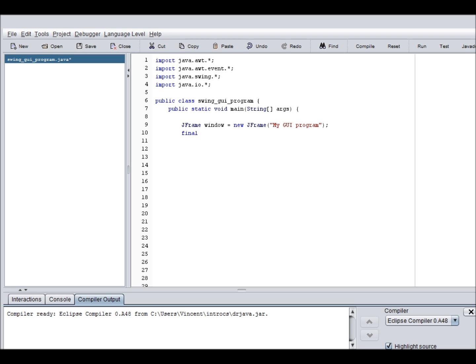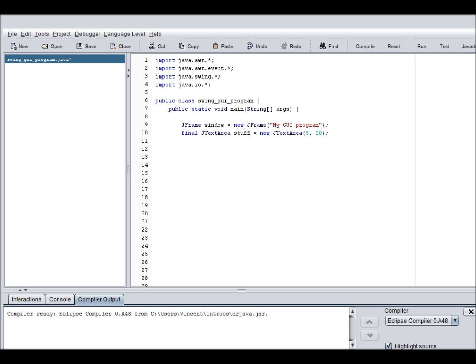So I'm going to do a text area as well, because text areas are really nice to have. They're going to be final so that they can be referenced within a button, just in case you want it to be clicked. So final JTextArea. I'm going to call it stuff equals new JTextArea. And in here I can specify the dimensions, and I'm going to do 5 by 20, because that's pretty good.